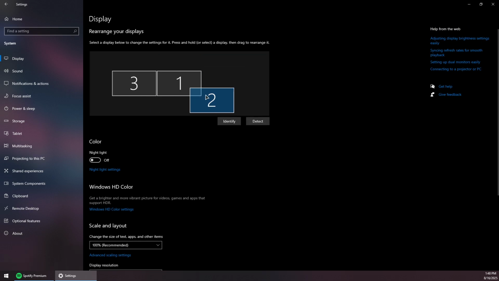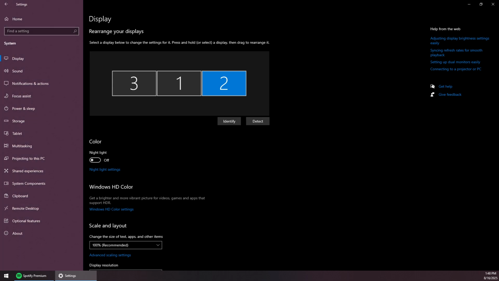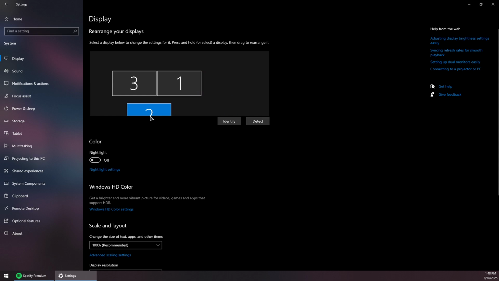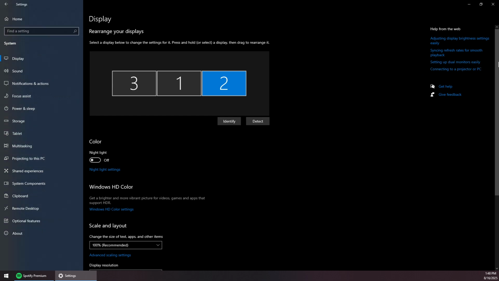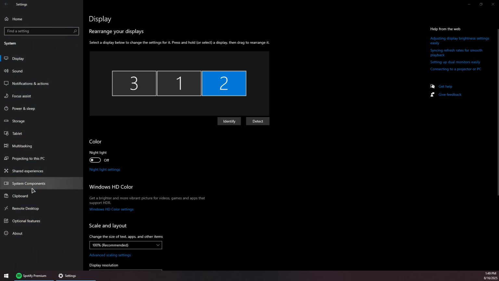And now you want to organize your displays in such a way that the cursor can basically go from the second one to the other. You will notice that if you move your cursor to the side of the screen, whether it pops up to the next screen or it pops up from backward right here. So you want to drag your display like this until the cursor basically enters through this side and comes out through the other. And make sure the cursor only goes through the side where there is another display next to the other display from here.